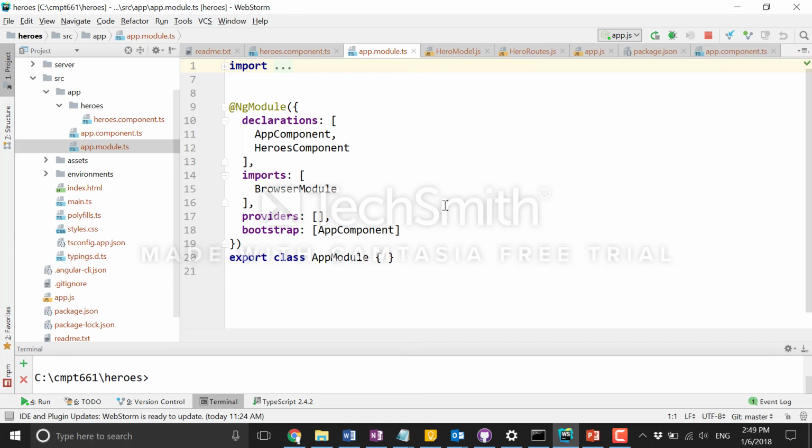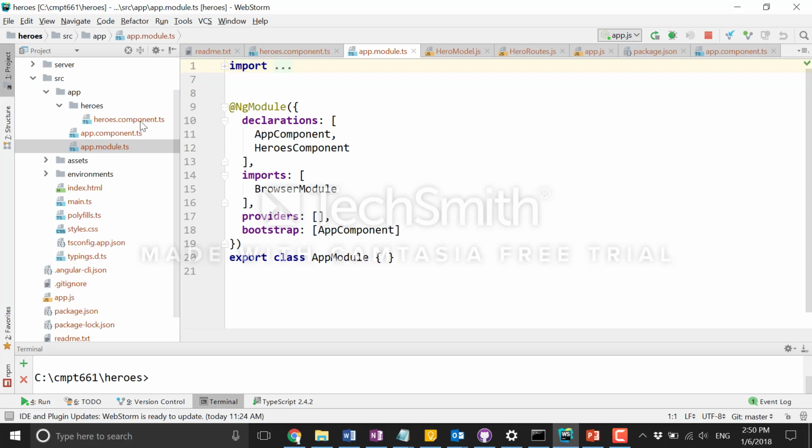An Angular app is made up of one or many modules. By default, when you create an Angular app using Angular CLI, a component gets created, and in this module I have to declare all the components that comprise this application.